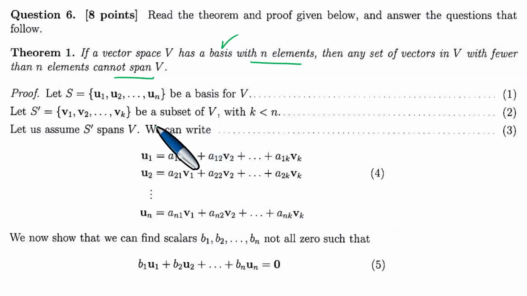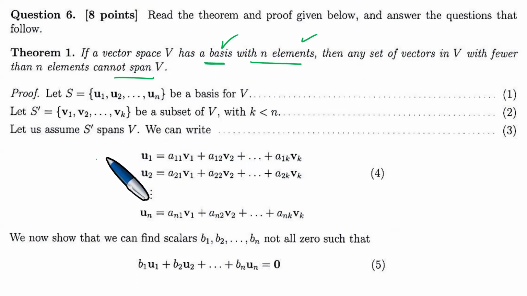Okay, we started with what? You started with a set with n vectors, U1, U2, up to Un, a basis for V. Indeed, it is consistent with the fact that you have a vector space V with n elements, and these are n vectors. And it's a basis. Because it's a basis, it means that this set is independent.